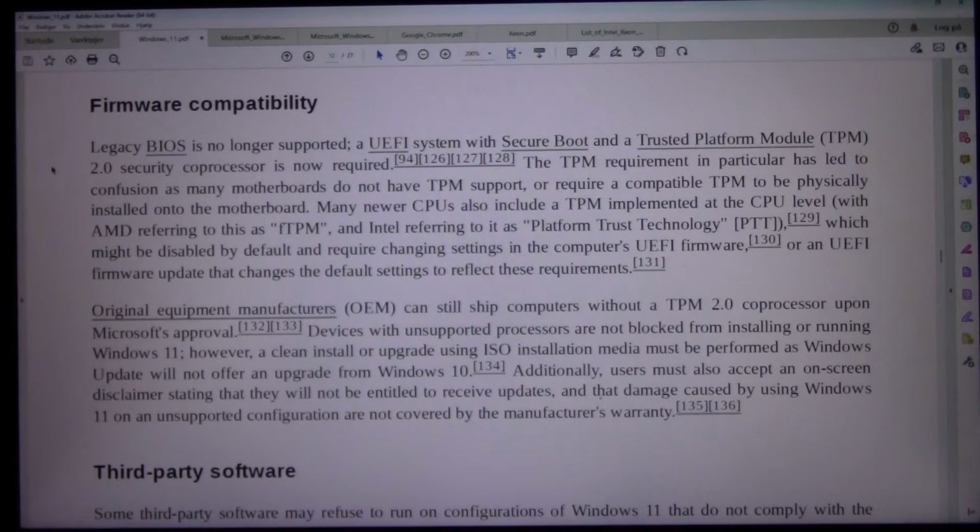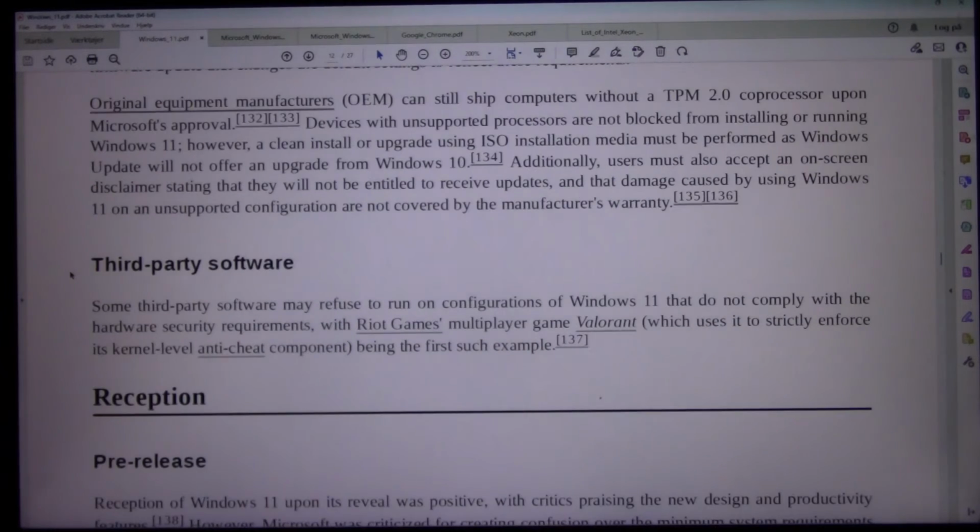Original equipment manufacturers, OEMs, can still ship computers without a TPM 2.0 coprocessor upon Microsoft's approval.